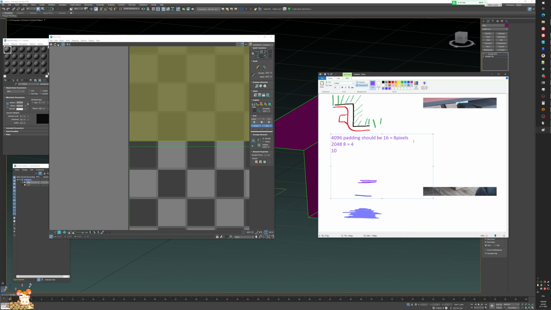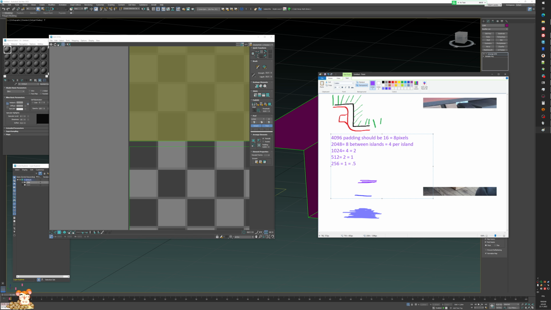If you shrink that map again, this is perfect. A 1K map has 4 pixels of padding and 2 pixels between islands. Even 1 pixel is really small, but if you make an asset for a console or a very distant object, or if the object is loaded by the engine, it will have a shrunk texture as well. For 512, you have 2 pixels of padding and 1 pixel between UV islands. It's still okay because this 1 pixel exists. But if you go even smaller, you have 1 pixel between 2 islands.